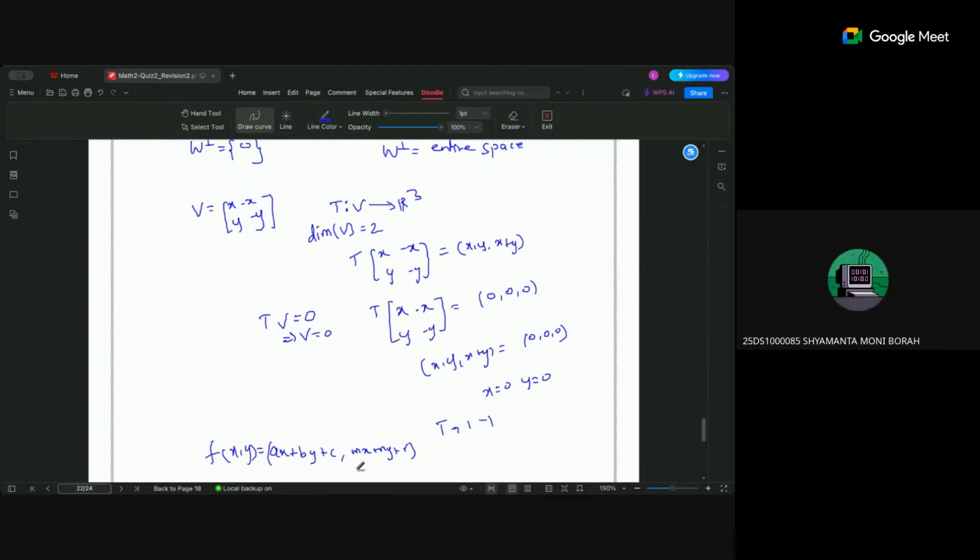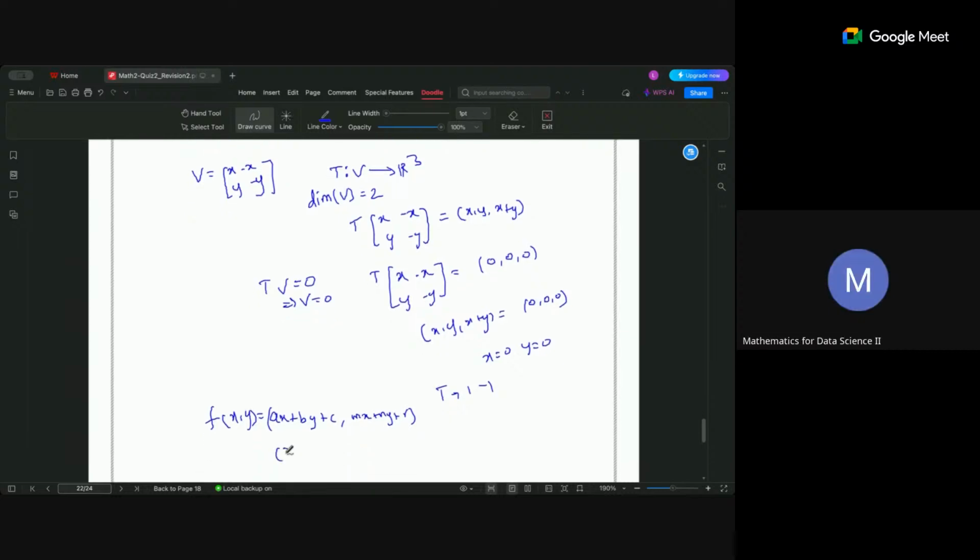Okay, ma'am, no problem. But ma'am, this one: x comma 1 is going to x comma x plus 1. Can you just tell that at least? How will you break this down into a linear map plus affine? How to show that it's an affine map?